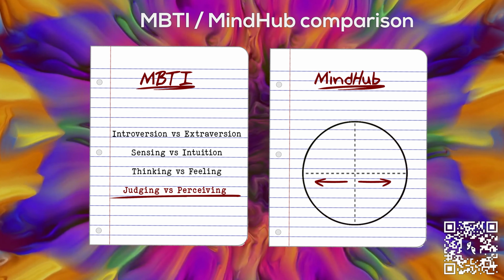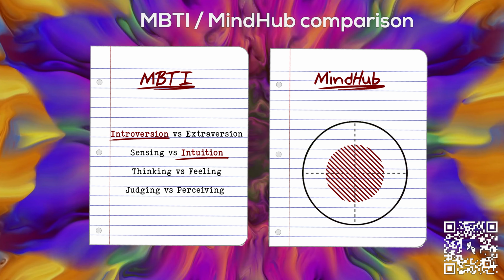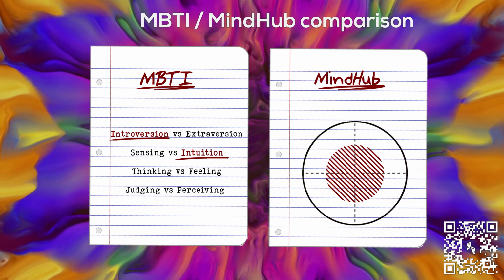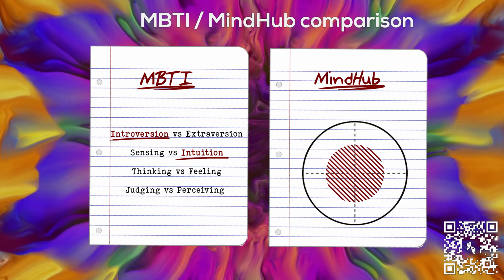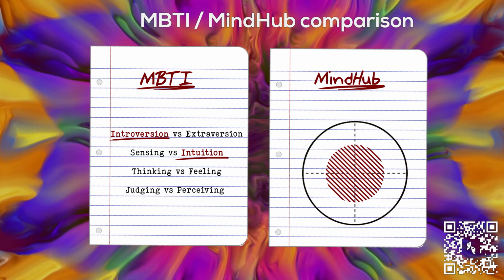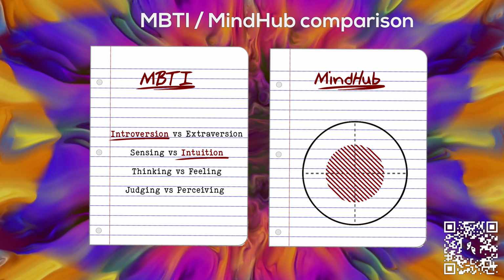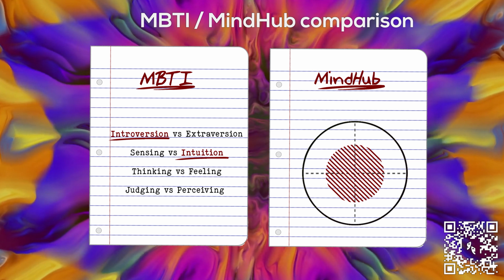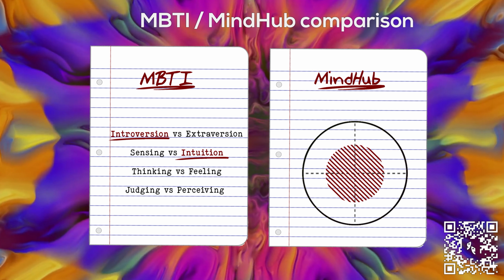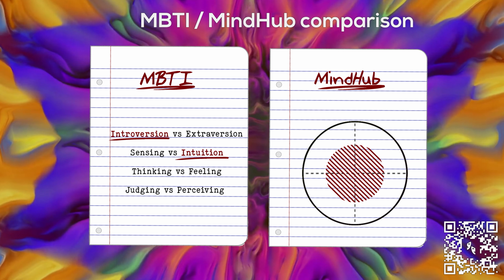There are also correlations between MindHub's inner drives and preferences for introversion and intuition. The tendency to have inner drives can only be assessed if you look at the cognitive functions of MBTI types, as types with strengths which are introverted or intuitive are not always obvious from the 4-letter MBTI dichotomy code alone. Inner drives can also be predicted by a measure of assertiveness or turbulence, with more turbulent personalities of any type having a higher likelihood to have an inner drive. In MindHub, we believe inner drives develop due to failed aims, and any personality can develop inner drives after disappointments.